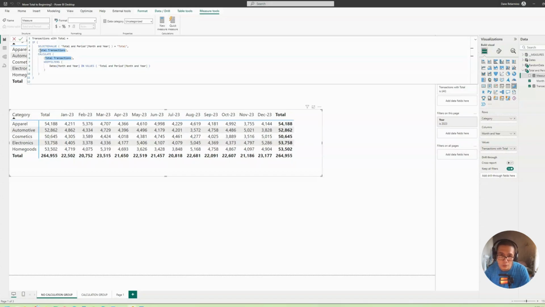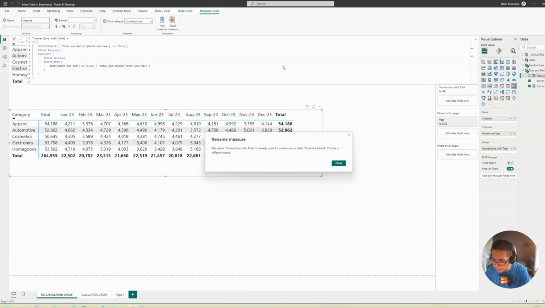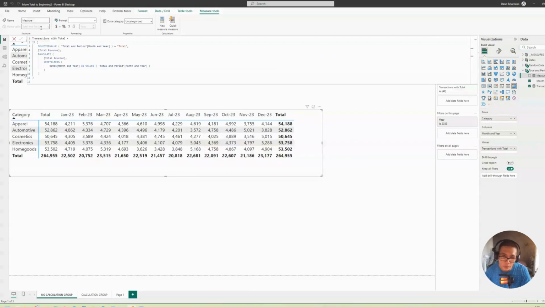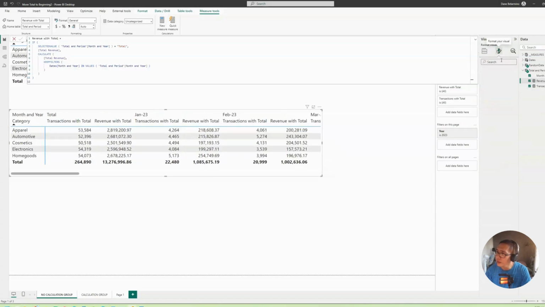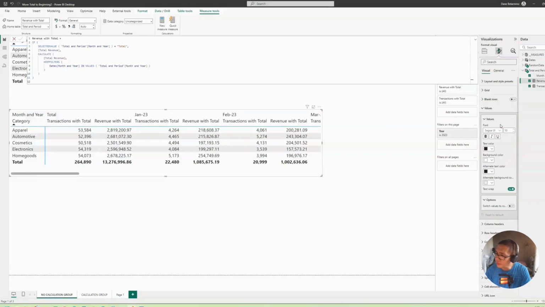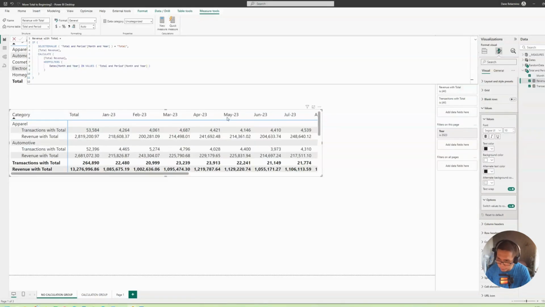So I think it's total revenue. This should work. Revenue with total. Let's move the values to the rows.